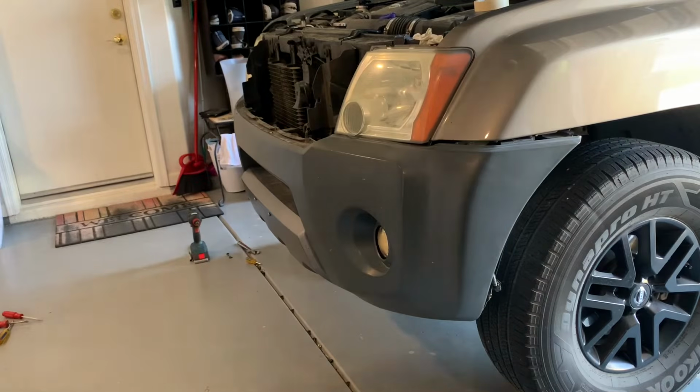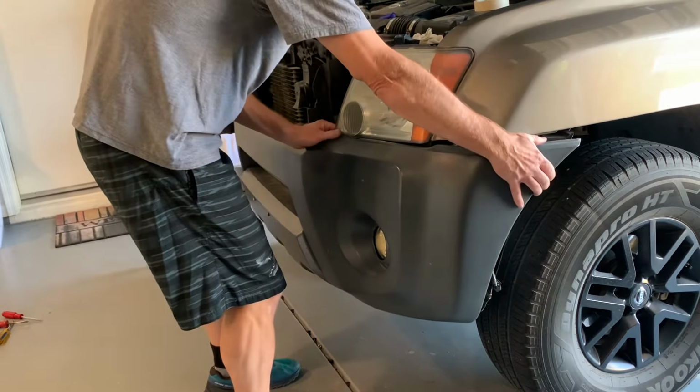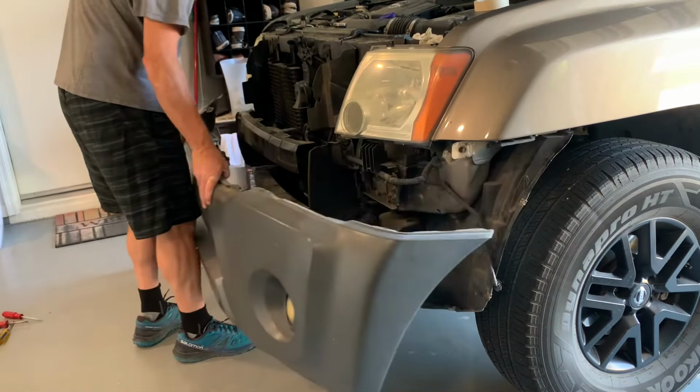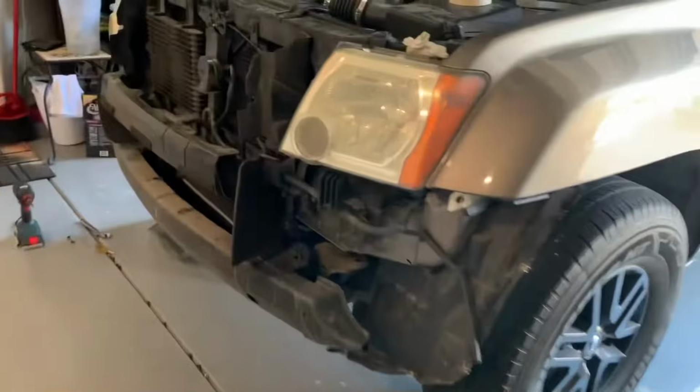Now we need to pop out a couple more of these fasteners. That one, that one. 5 of those. I think I got all the fasteners. Let's see if this thing pops off. Probably missed one somewhere. Oh, that pops out. That's good. There we are. Excellent. All right.